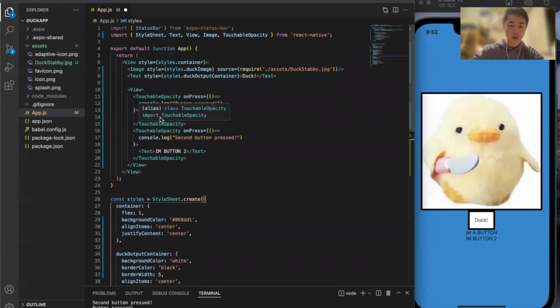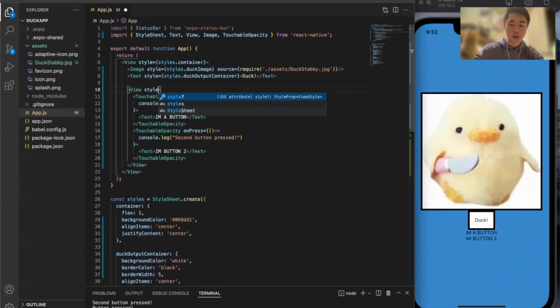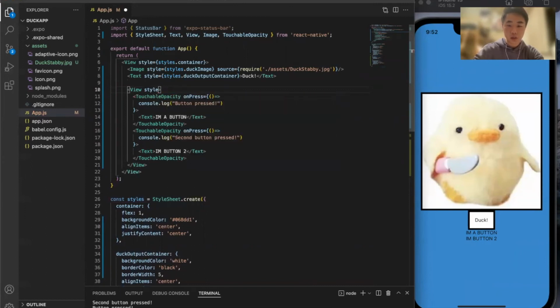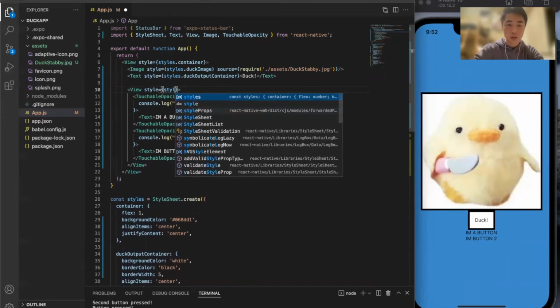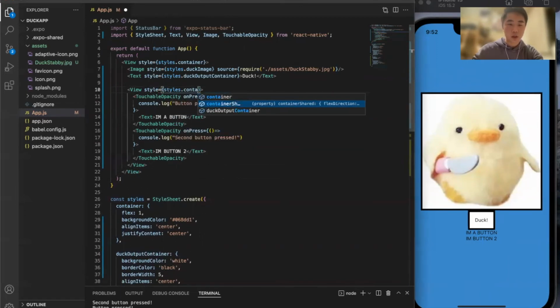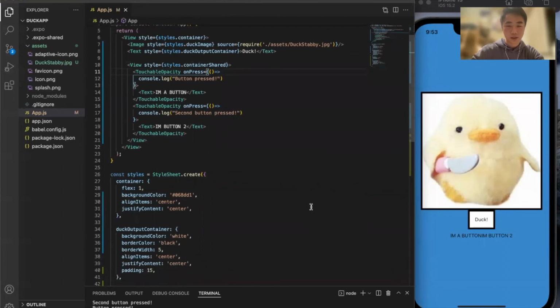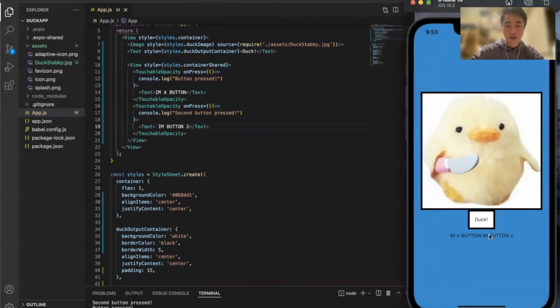So I'm going to go to this view that encompasses everything, and set this style equal to styles.containerShared. And if I save that, you can see, boom, now it's side by side, although it's kind of weird because there's not a space in between them. If I put a space here, then there you go. Like these are two separate buttons.